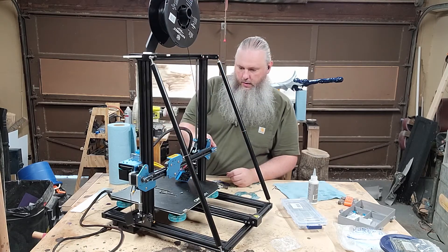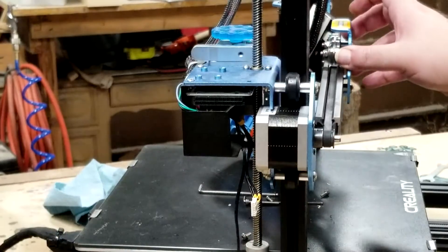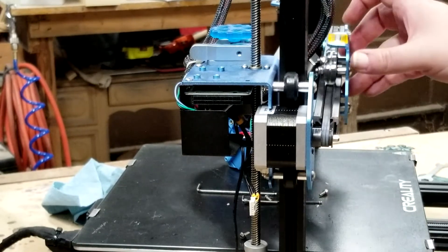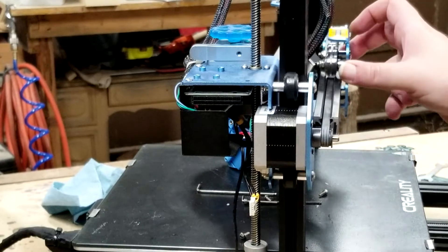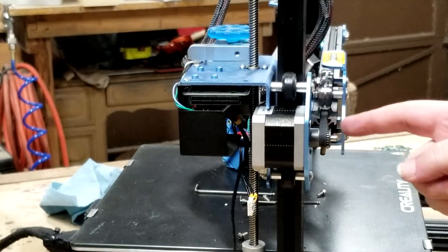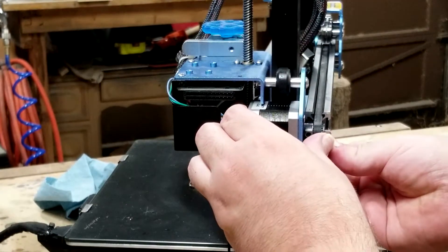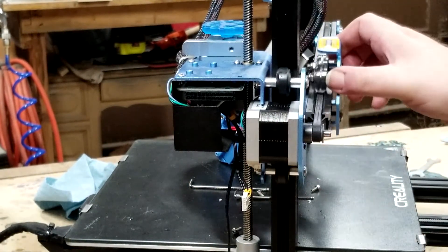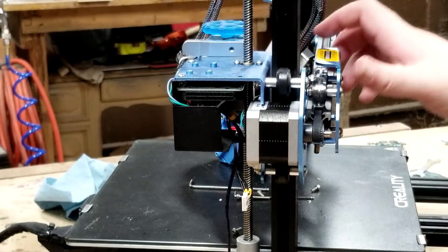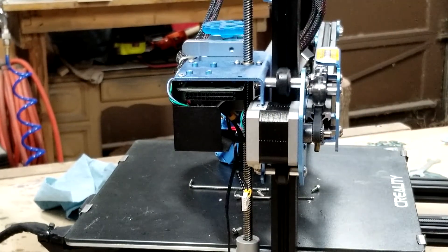Now it is time to start shimming. On this side, I can already tell it's favoring the back side — this is the general belt drift I talk about. I'm looking at the top belt and the bottom belt, and see how it's beginning to relax in one place? Just push this in a little bit. Now see how it's not rubbing against the pulley at all — it's sitting in the middle. Now I'm going to go to the other side and do the same thing.